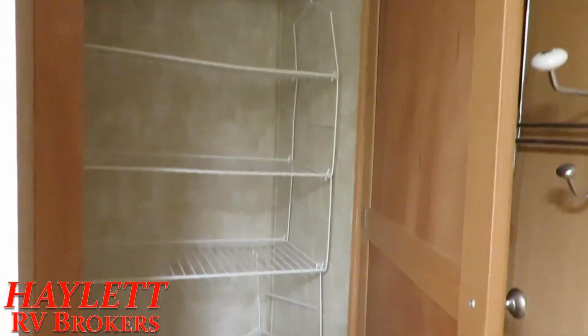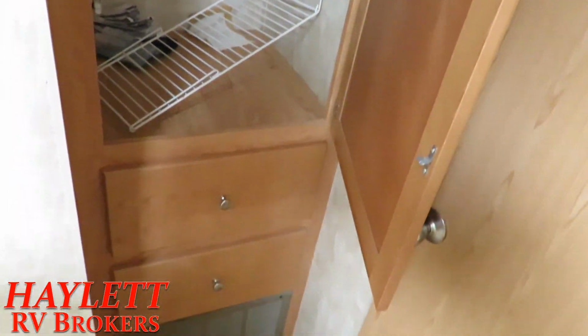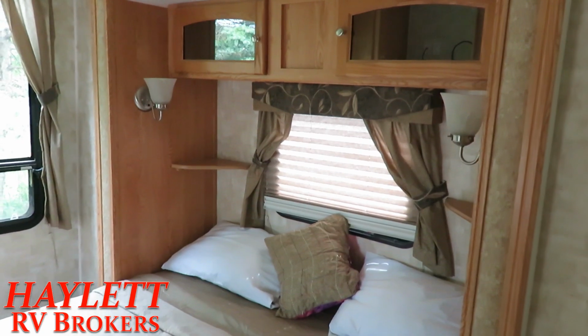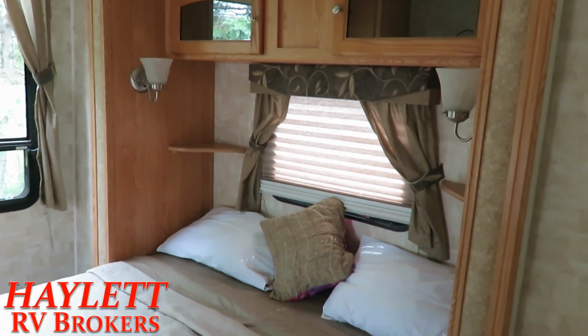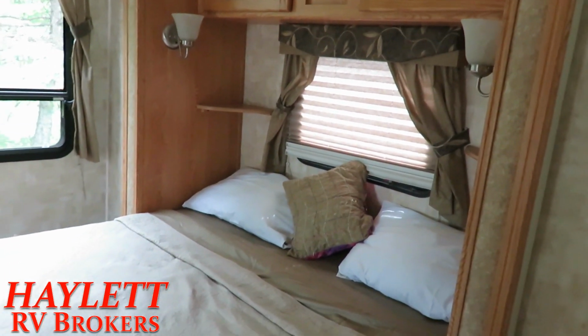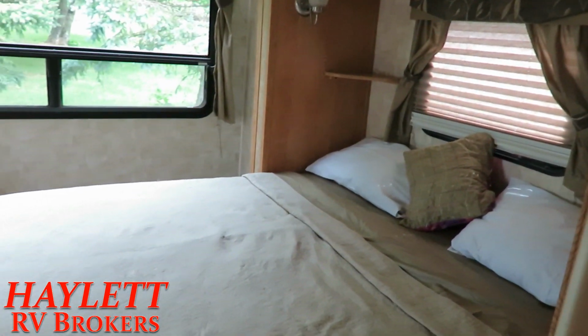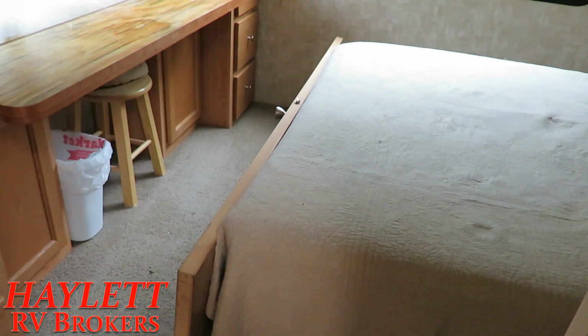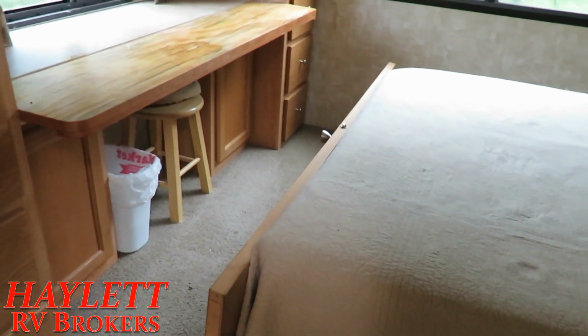Extra closet storage space here with some bonus dresser drawers below as we walk our way into the bedroom. We are greeted with a full bed slide, and you notice there's no windows on the slide sides, but there's a headboard window with a window opposing it in the dresser entertainment area. And it took me a minute to figure out, but that door right there is actually the door between the kitchen and the bathroom.